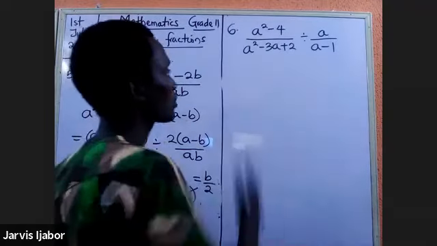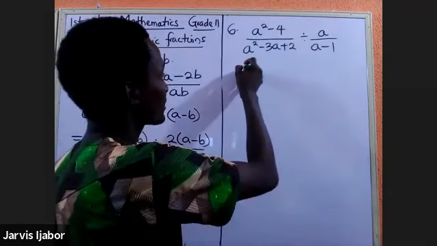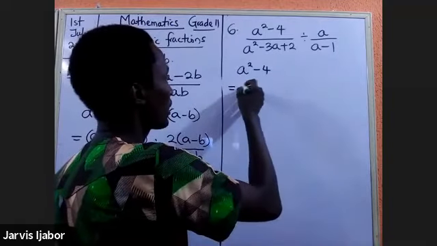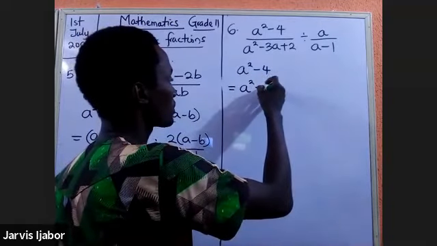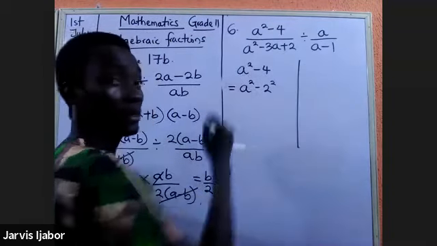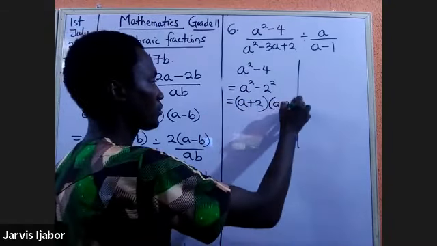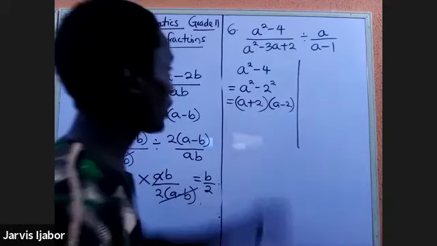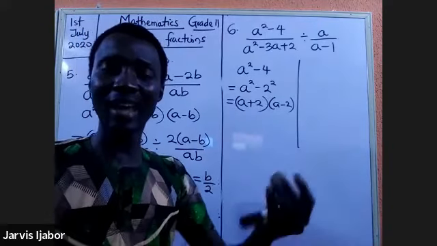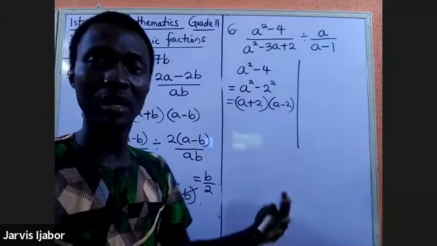Okay, let's try to solve the next question. If you look at this question, this is difference of two squares. So I can start by taking a squared minus 4, and that will give me a squared minus 2 squared. Trying to take care of this one, this will give me a plus 2 into a minus 2. The next thing I'll try to do is take care of this. I try to spot out where there will be a problem, handle the problem first, and then resubstitute those things back to make my solution process an interesting one.